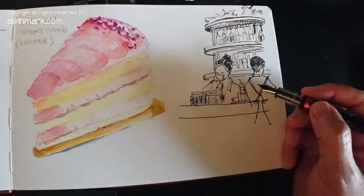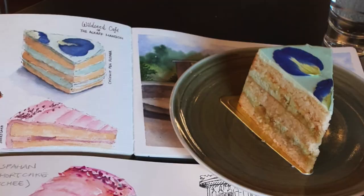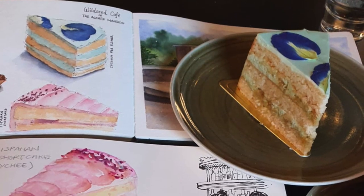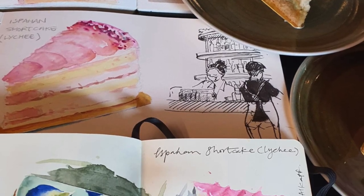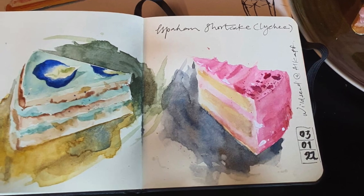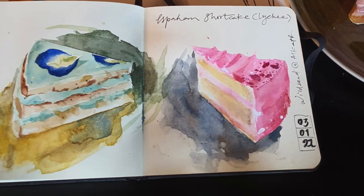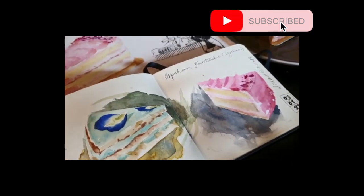We've all had a great time with their delicious food, especially their dessert. The cakes are perfect for a sketch and also yummy for the tummy. The coconut pea flour is rich in flavor, and the ladies in the group preferred the Ispahan shortcake, which is light to the taste with its lychee, sweet rose, and raspberry flavors.